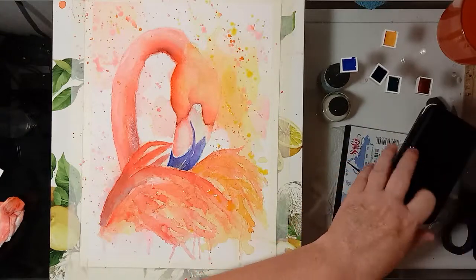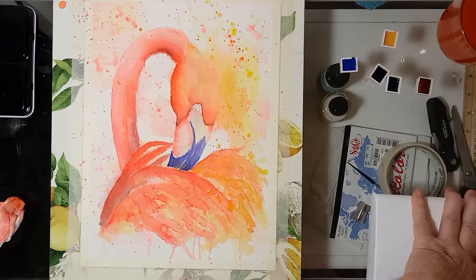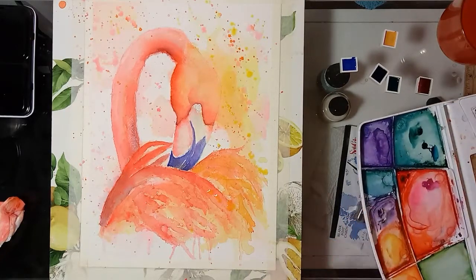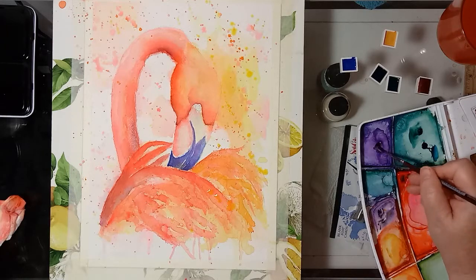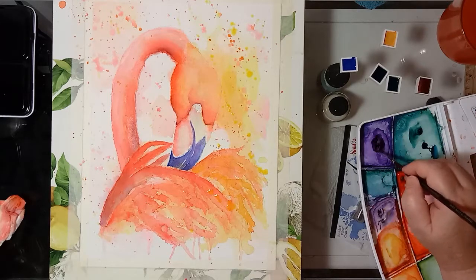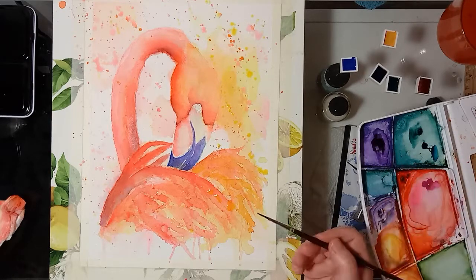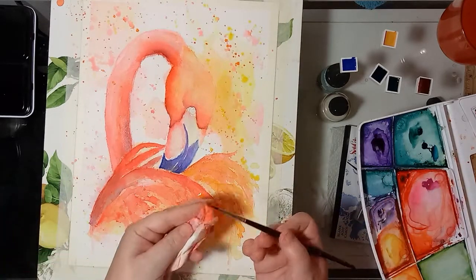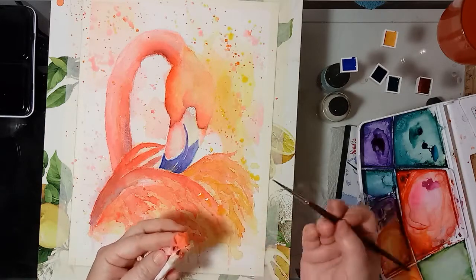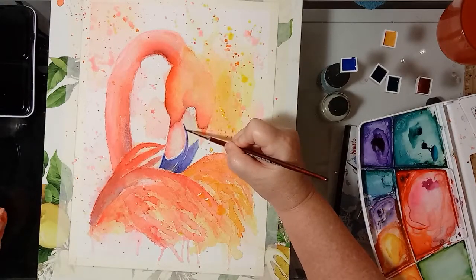Alright, I've got to open up my other paint case because I did not get the Payne's gray out of that. So, I probably won't put it in that case because I would use such a very small amount of it. I'm just putting it in the spot where I mix my purple because I don't mind it at all to mix with that. That's fine with me. Okay. I have a little water up here that I don't want to drip down in this part because I don't want this to blob all over the paper.